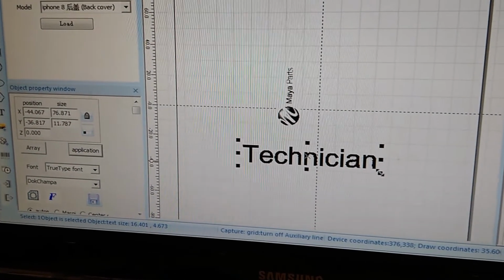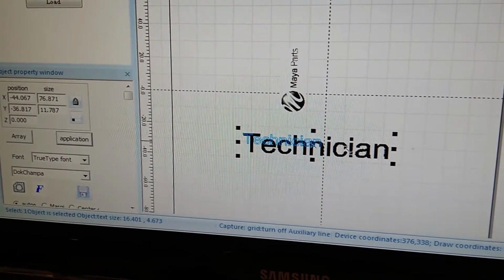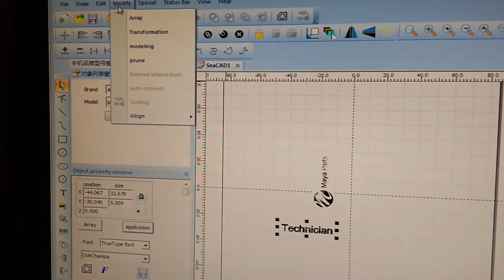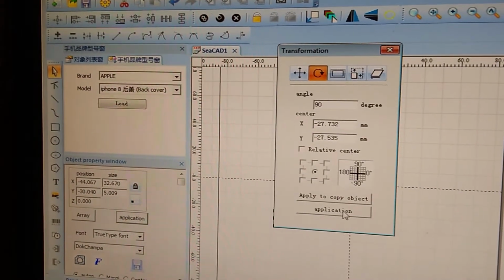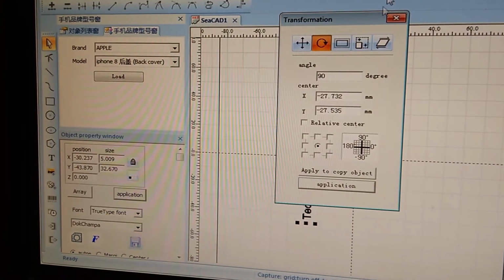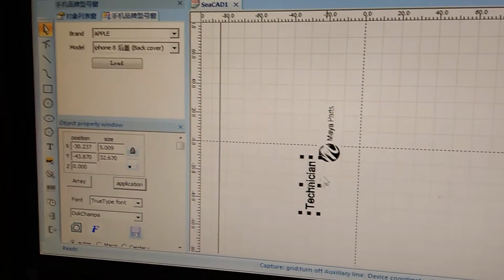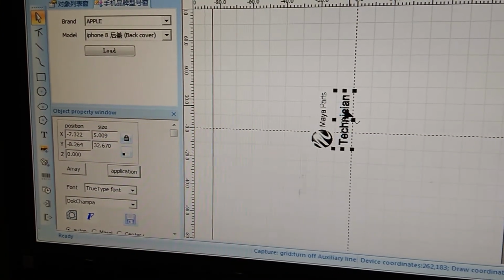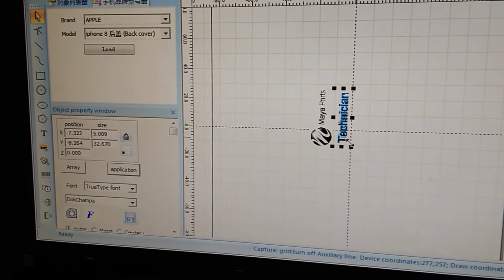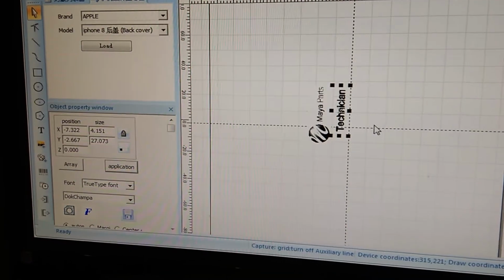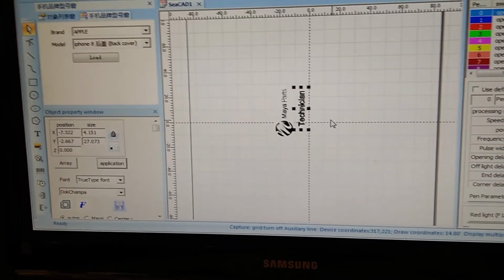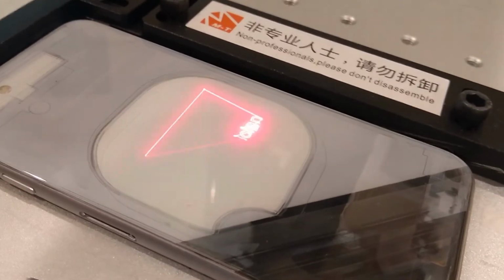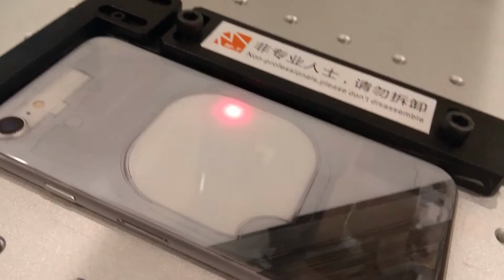piece of text. I'm going to go ahead and change the font size to something a little more appropriate. And then, of course, I'm going to want to change the orientation. 90 degrees is fine. Application. And then close this window. And there we have it. Pretty much just the way I wanted it to look. I guess ideally I'd want it to be maybe a little nicer looking, but for the sake of our demonstration, it's good enough. I'll hit F1. It's a little off edge. I'll use the keyboard arrows.